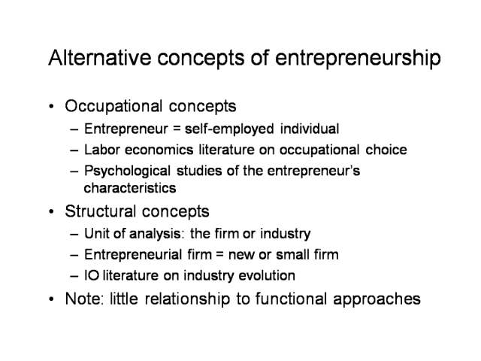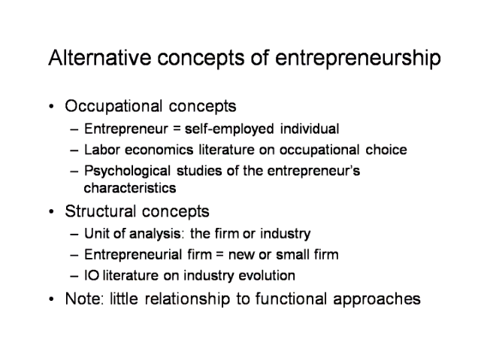There's another strand of literature that thinks of entrepreneurship in a structural sense. The unit of analysis here is not the individual and not an economic function, but rather a kind of firm or a particular industry structure. When you hear someone say that one firm is an 'entrepreneurial firm' and another is not, or that one society is more entrepreneurial than another, they have in mind what I call a structural notion of entrepreneurship. People might say Apple is a very entrepreneurial company and IBM isn't — but what does that mean in terms of entrepreneurship as uncertainty bearing? It doesn't really mean anything. Both firms are engaged in entrepreneurial acts. What people mean is simply a small firm or a new firm is entrepreneurial, while a big old firm is not.